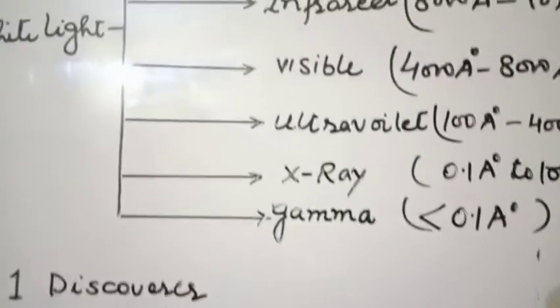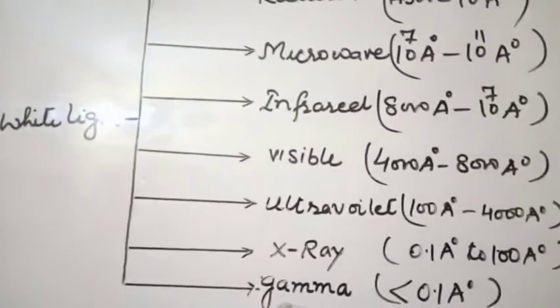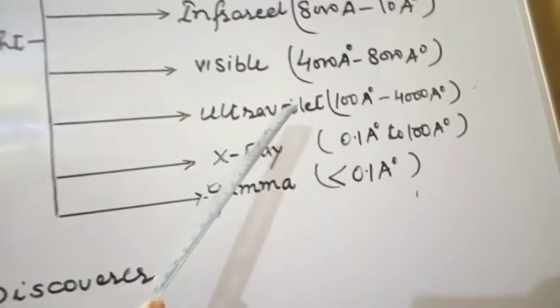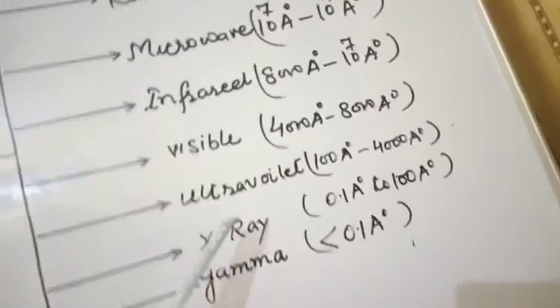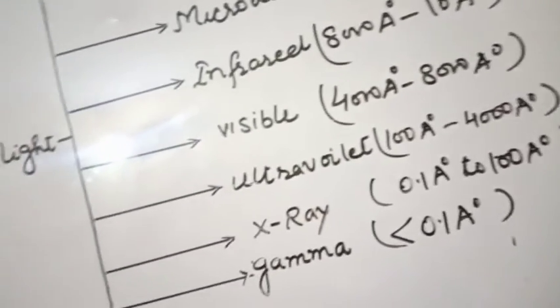As concerned with harmful effects, only a few radiations have harmful effects: one is gamma, another is ultraviolet, third is infrared. Gamma causes biological damage on more exposure. Ultraviolet leads to skin cancer, whereas infrared leads to skin burn. This is all about the electromagnetic spectrum. Thank you.